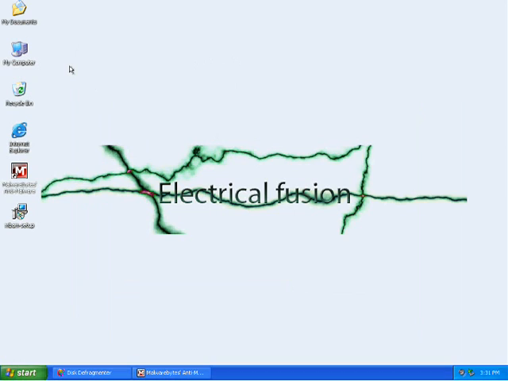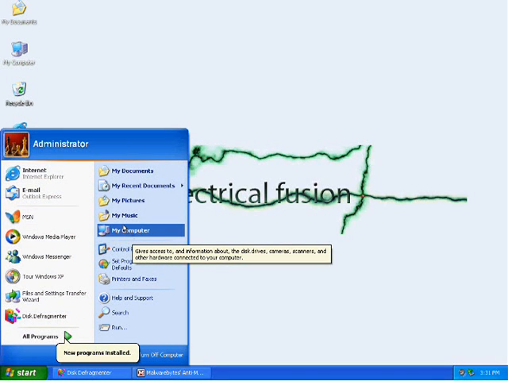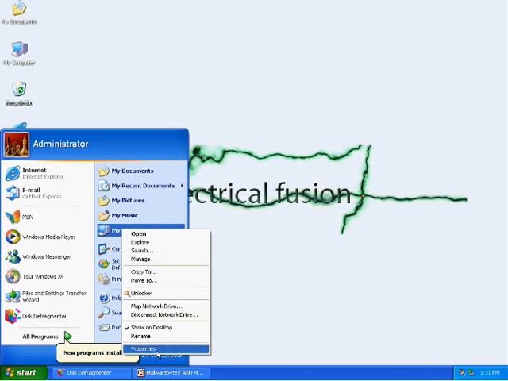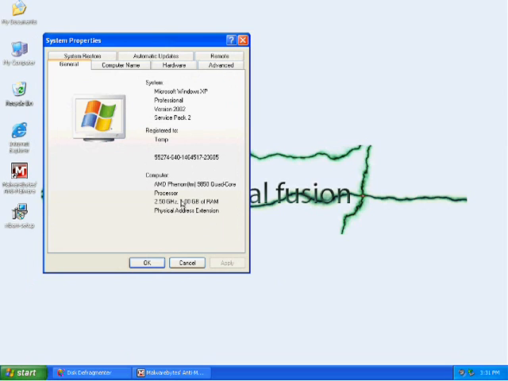Next item that we want to do is set our virtual memory settings. First of all, what you want to do is see how much RAM you have on your computer, and that'll determine what your virtual memory settings are going to be. So if you right click on My Computer, which you may have on your desktop, or you can also find it in your Start menu in most cases, and once you've right clicked on that, choose Properties. And as you see here, down towards the bottom, it shows how many gigahertz processor speed I've got, and then how much RAM. In this case, I have 1 gig of RAM.